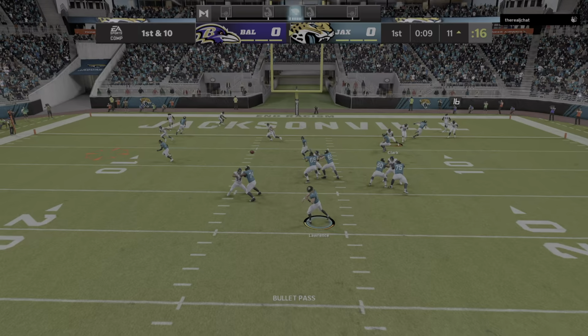Pretty solid start for the rookie here on this first drive, Charles. Able to have some confidence, stepping back into the pocket, move around a little bit, find open receivers, and deliver. That just means his confidence is going to continue to grow because he's getting more and more comfortable with each completed pass. Brandon Stevens there on the tackle. Defensively, though, they had a chance there to hit him for a loss. Couldn't get it done. Looked like someone was able to knife into the backfield, but he wasn't able to get him down. But his compatriots were able to grab him at the line of scrimmage and not let him get any further downfield.